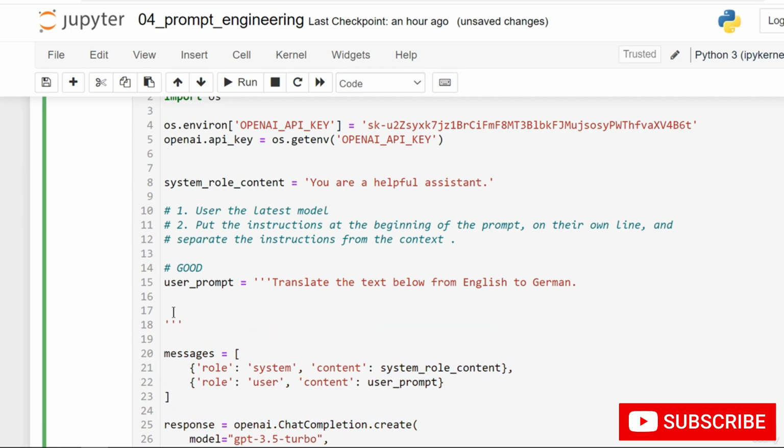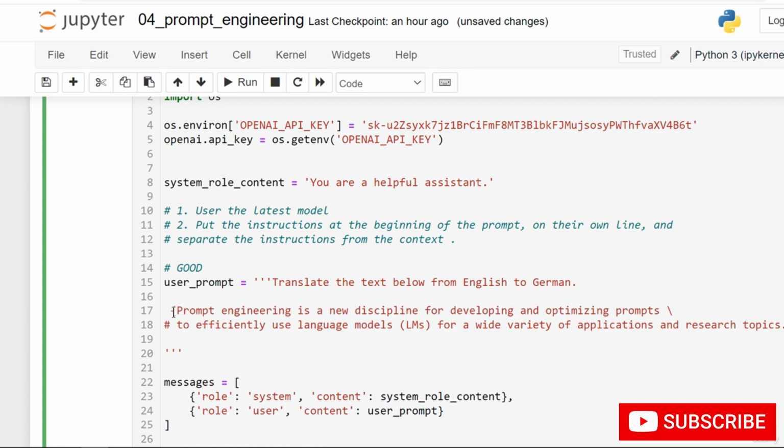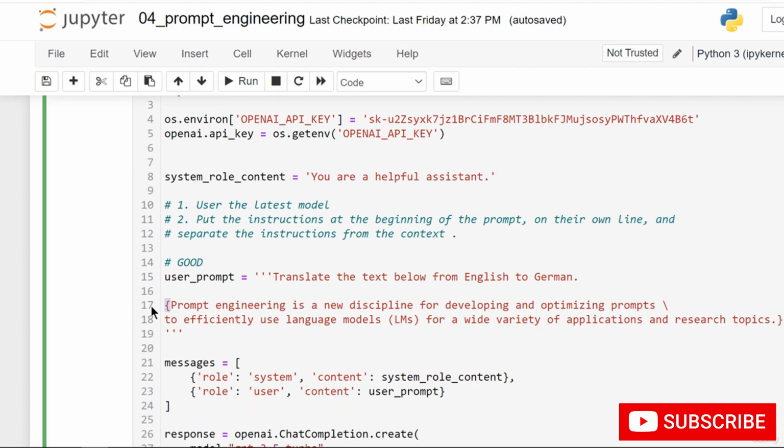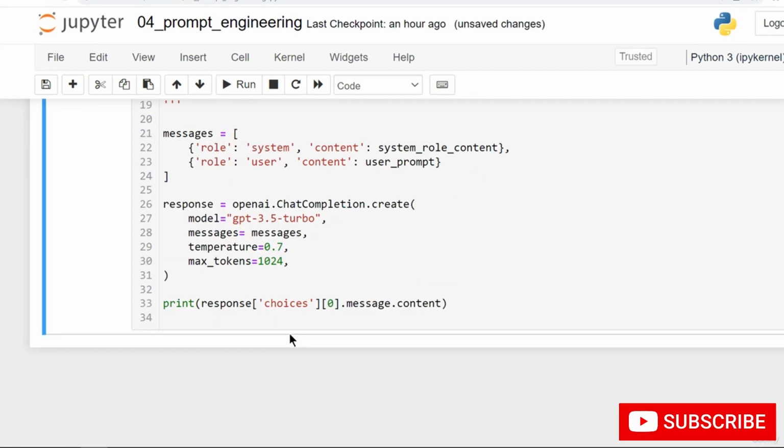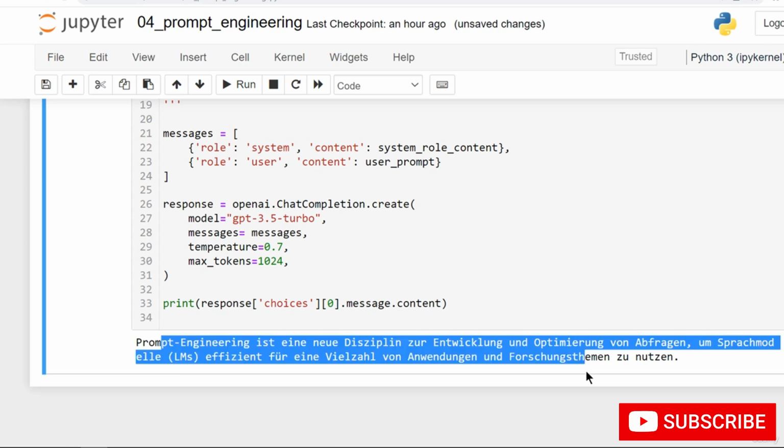A new line and the text to be translated. By the way, a text between curly braces is a placeholder for the actual text or context. I'm running it. And I've got the translation from English to German.